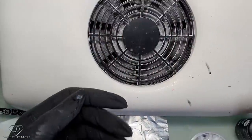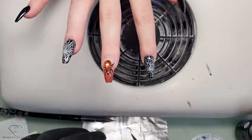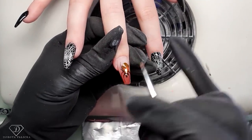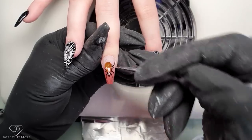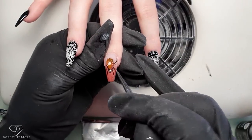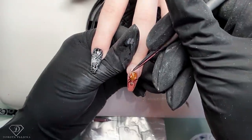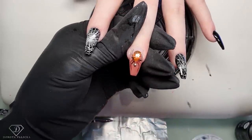Perfect, change. Now, just because this is a really extremely large gem, I'm going to take a base and just go around these crystals as well. I want to really make sure it is secure. Change. Normally I would put smaller crystals around, like if I'm placing really large crystals, I would place lots of smaller crystals around it, and this way everything stays on nice, but because we are not placing smaller crystals, that would be the best way to secure it.